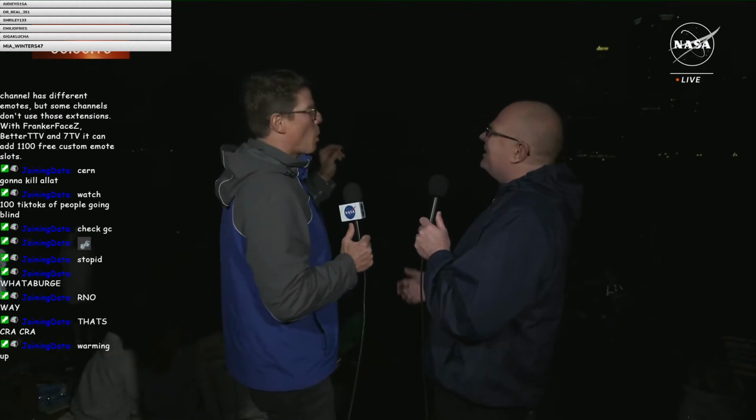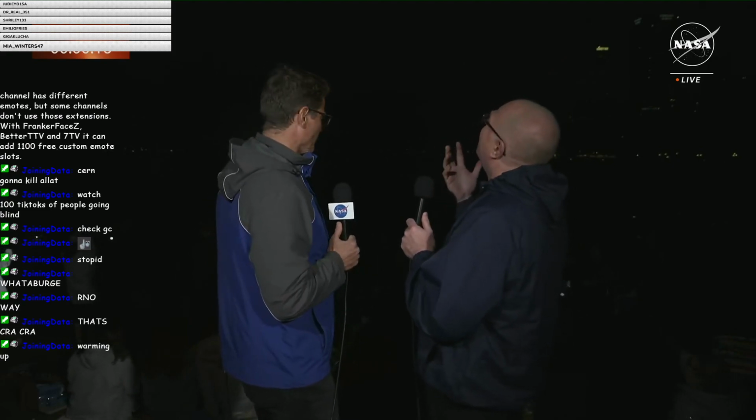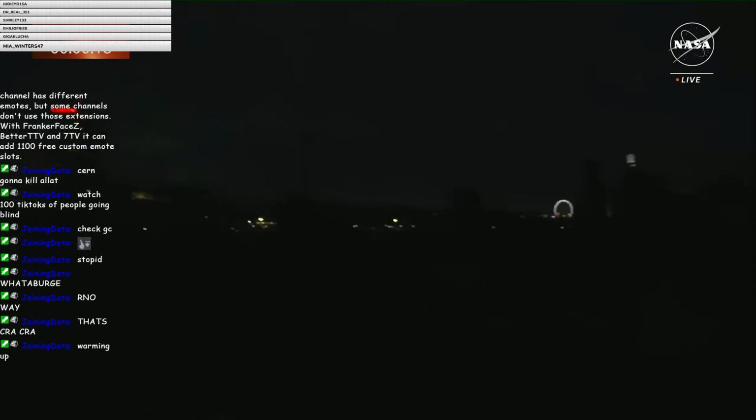We have seen glimpses, so we're basically spending our time staring at the sky, hoping for a little bit of what would be a totality. So right now, the sky has just completely gone dark. You see all the lights, basically. Everybody's lights in Niagara Falls are all making it lighter. And it's gotten significantly darker over the last several minutes.